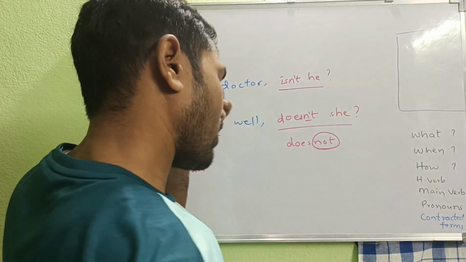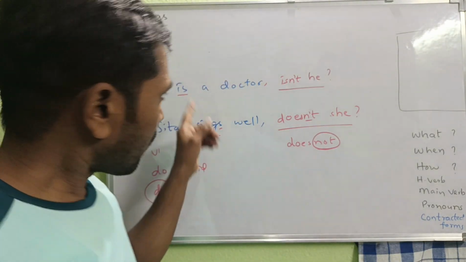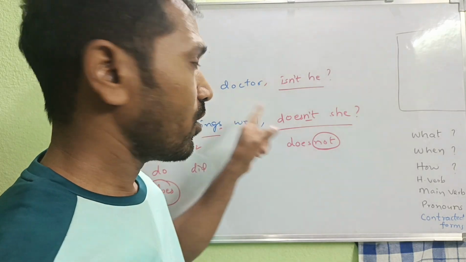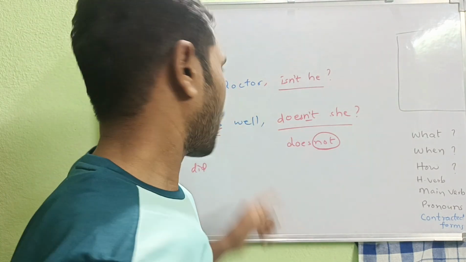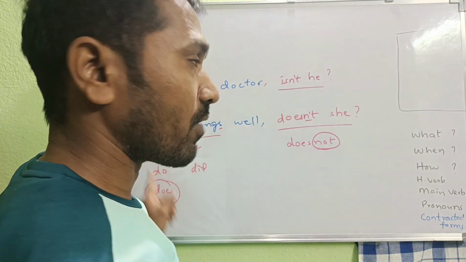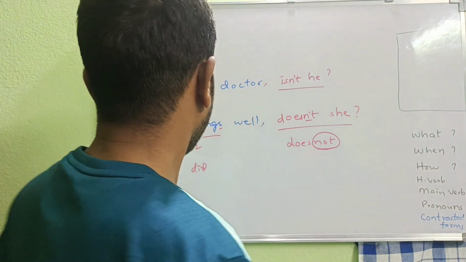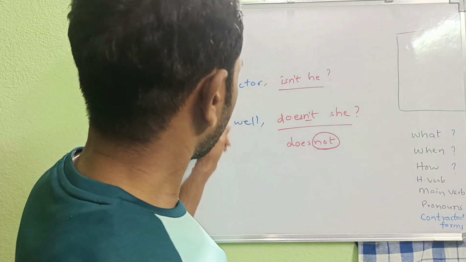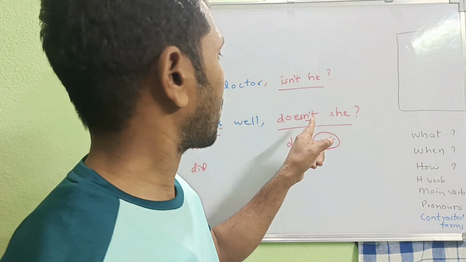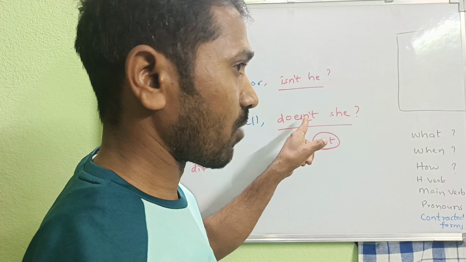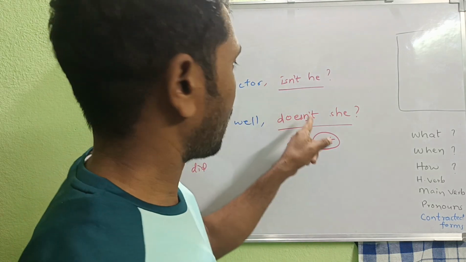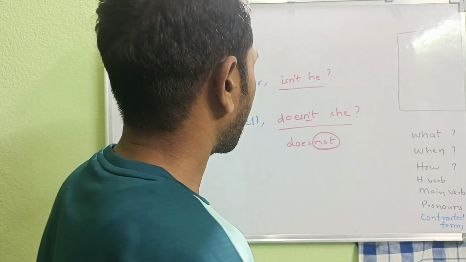What's the first step? The first step is to use the helping verbs. If there are no helping verbs, then we have to take the help of do, does or did. Do or does is for V1 and did is for V2. Next, if the statement is positive, then we need to add n apostrophe t. If the statement is negative, then we need not add any n apostrophe t.